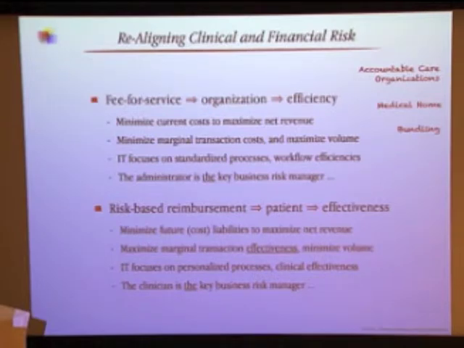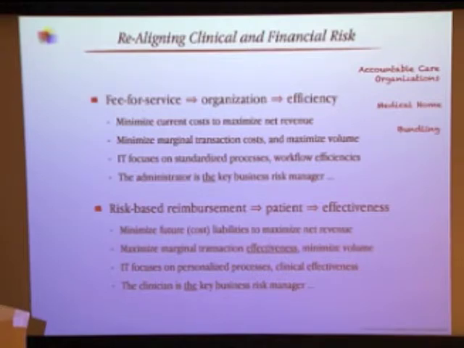So minimizing the future liabilities, my future liabilities, is very, very important in this situation, because these diseases are progressive. If I minimize the progression of the disease, for example, I minimize my future potential costs. So what I'm really trying to do is, every time that patient encounters the healthcare system, maximize the effectiveness of that encounter to minimize the need for further encounters. It's a very different way of thinking. And it's a very different way of thinking about costs.